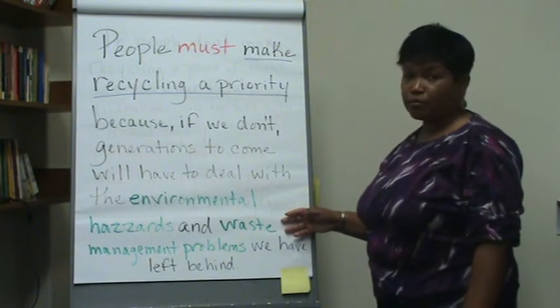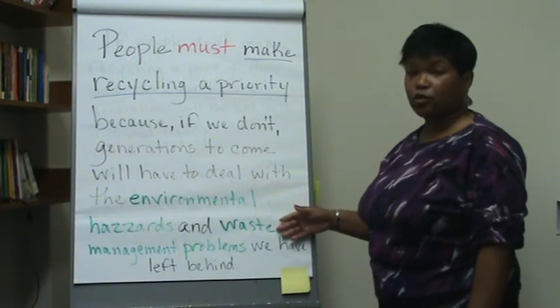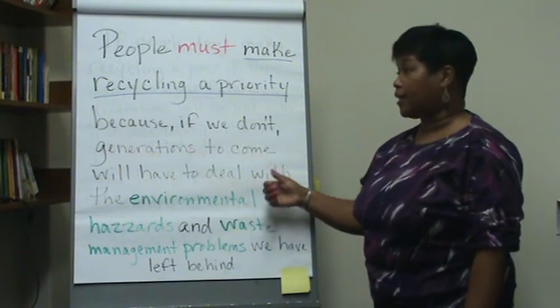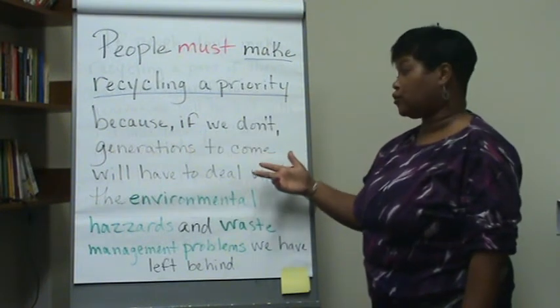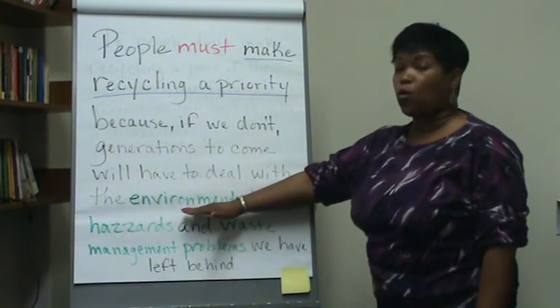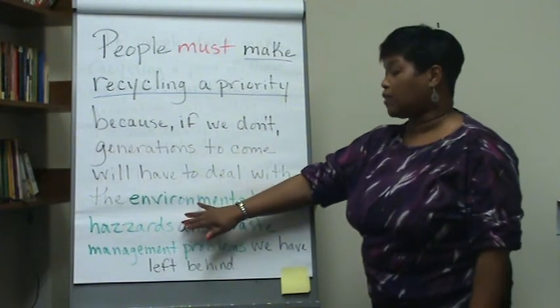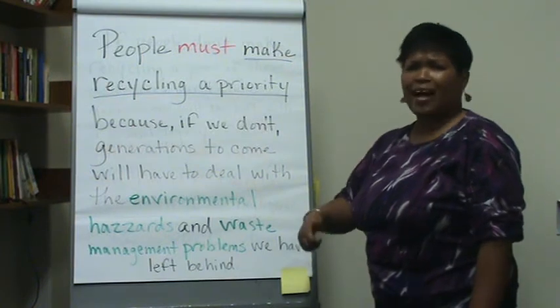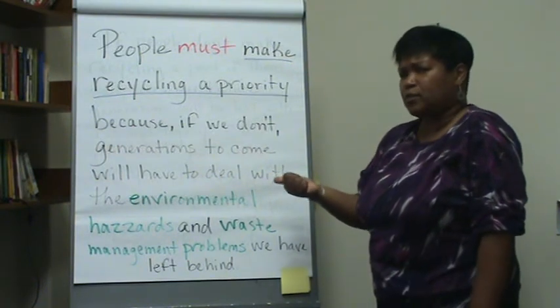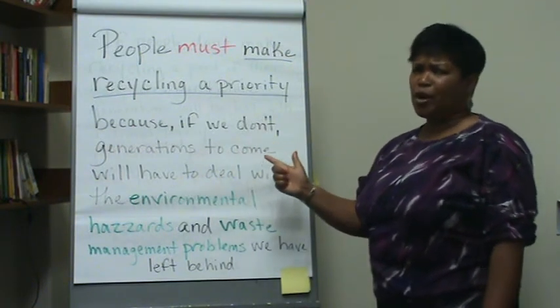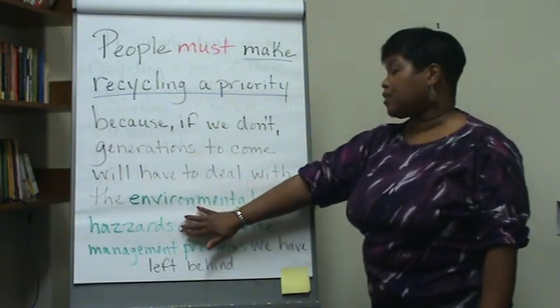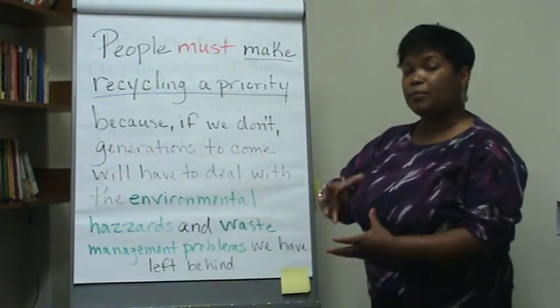Well, if you're looking for some very general essay map items, then we have environmental hazards and waste management problems. And the reason that we call these general is because there are many ways to think about environmental hazards. You've got air pollution, water pollution, ground pollution, right? And so out of this one very general notion of environmental hazards, we can come up with several specific ones. So I could put in a paragraph or two about air pollution, a paragraph or two about water pollution, a paragraph or two about ground pollution. And so then having a very general statement allows my paper to grow.